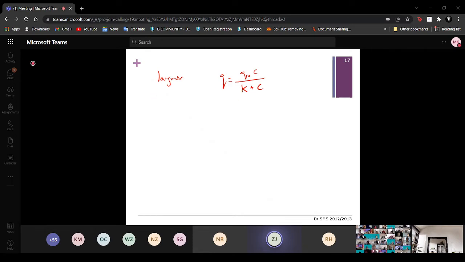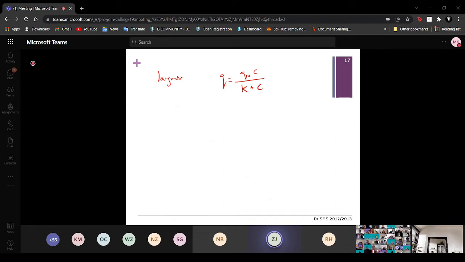Before I test Langmuir, any questions about Langmuir and Freundlich so far? When you test Freundlich, you make the linear equation of log Q against log C, and then you get linear. Then you confirm that this is a linear isotherm, and you can come up with the general equation. That is the first case. In the second case, you test with log Q and log C, you plot, and it is non-linear. So you say this is not Freundlich, then you need to test Langmuir.